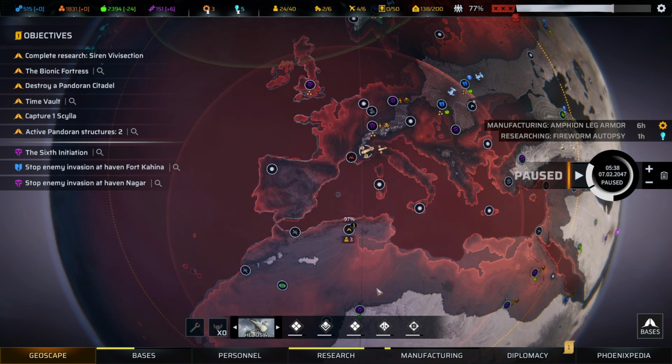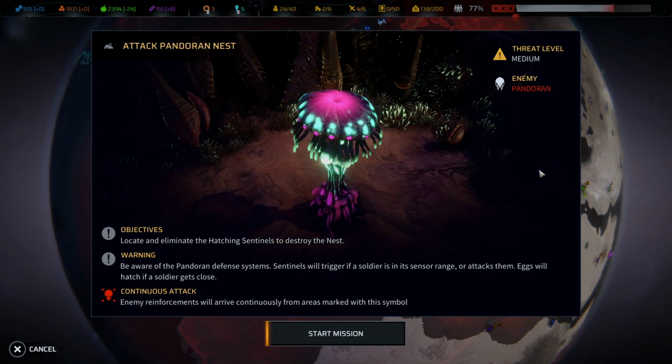So let's advance the time. Let's get this going. We'll build some more armor for these guys when we get after this mission. Let's just get the other Helios there. There we go. We're both there. We know the routine on this one. It's the hatching sentinels. It's all about the hatching sentinels.